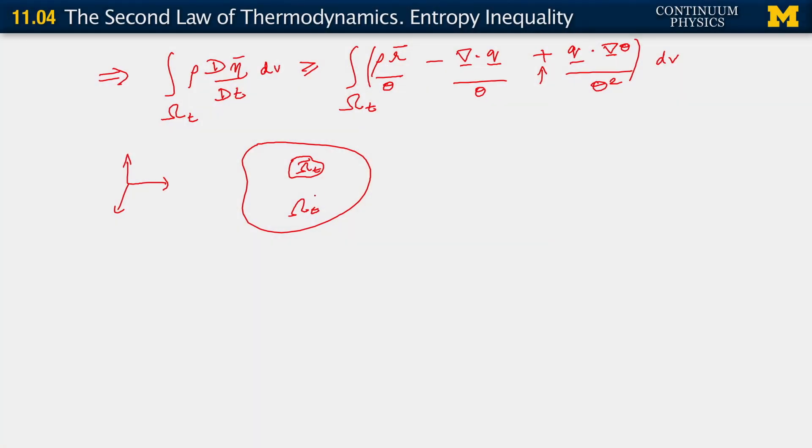We are avoiding that sort of argument by saying that every neighborhood remains a continuum, right? So the idea is that, remember, we never get down to the level of discreteness in continuum mechanics. So that question is somewhat moot in this setting. We are also making the assumption now that even though we have the statement in integral form holding properly, because it's the entropy inequality holding properly for all of omega t, we are going to say that we have these sort of quasi-isolated systems, that each neighborhood here is of a type that we can actually apply this inequality to. It's a condition that we're assuming holds.